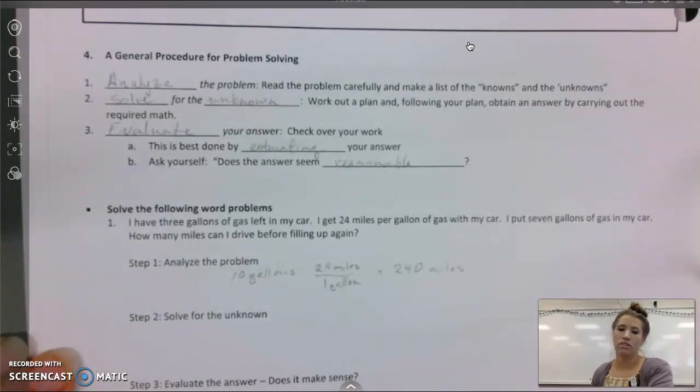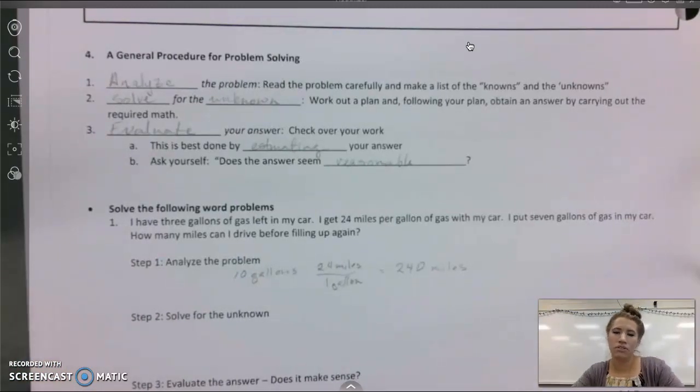Okay, and then ask yourself, does this sound reasonable? And even think back to items in your life, and when you look at your vehicle and you're filling up with gas there, and how far generally you can travel, and just again look at the problem and say, is this a reasonable answer, or is it unreasonable, that I make a mistake that I need to go back through and look?